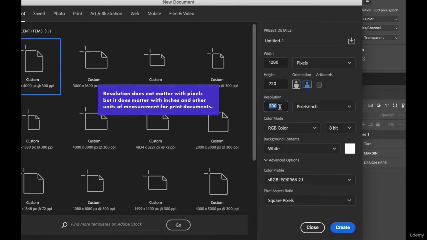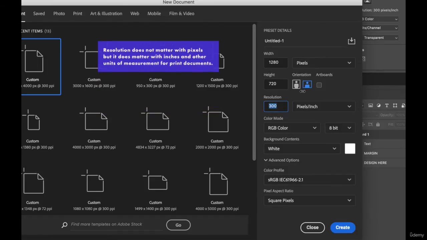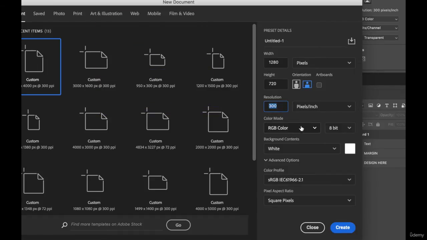And when we export this as a JPEG, you can also scale it up to make it high resolution if you want to make it larger too. So I would just stick with 300 resolution, 1280 by 720, and we're just going to do horizontal orientation. Always be an RGB color if we're doing anything for digital, and just click on Create. And that's pretty much it.